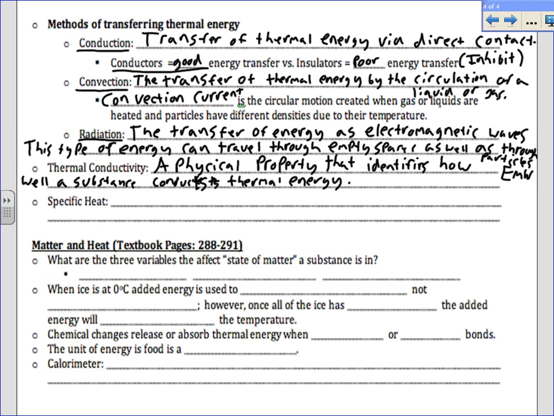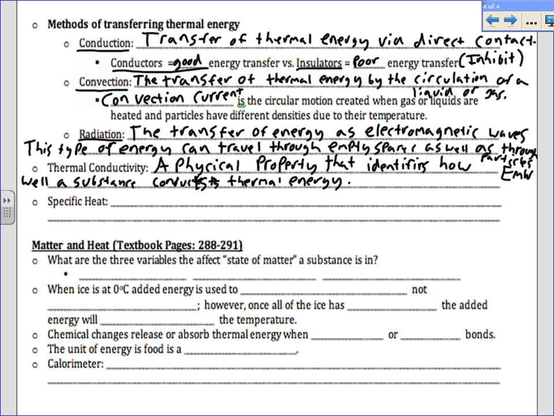And like from above, this is what we're talking about with insulators and conductors. Okay? So an example of seeing thermal conductivity would be when you go in a car and it's really cold out. You feel the cloth seatbelt, and it doesn't feel that cold because it's an insulator, but then you feel the metal piece that goes in and connects it, that feels really cold because metal is a great conductor. So that's an example of thermal conductivity.